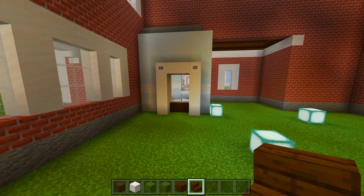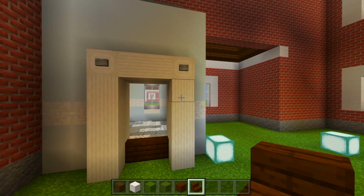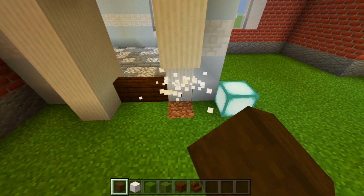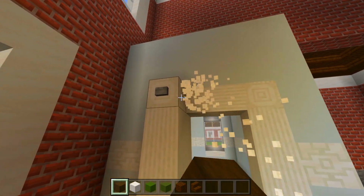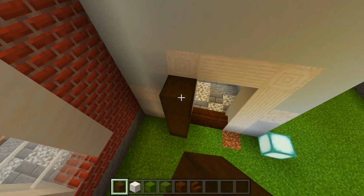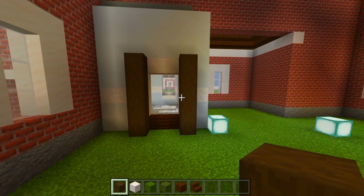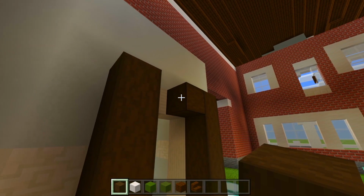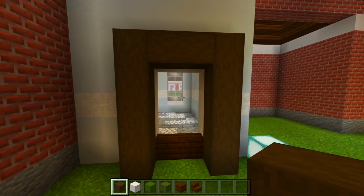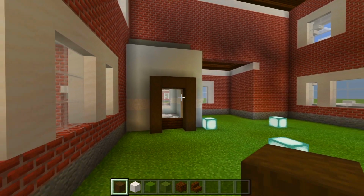One thing that I actually forgot, we're not going to have this as pillar quartz for this doorway for like this half. It's going to be the stripped dark oak wood. So you could go ahead and just replace all of this. I'll bring up 1, 2, 3, 4, and 5 layers of the stripped dark oak wood like that. And then we'll have 2 sideways ones in the middle at the top. And that's all there is to it. So this half is wood, and this half is still the pillar quartz. So that was just a quick adjustment we needed to make.